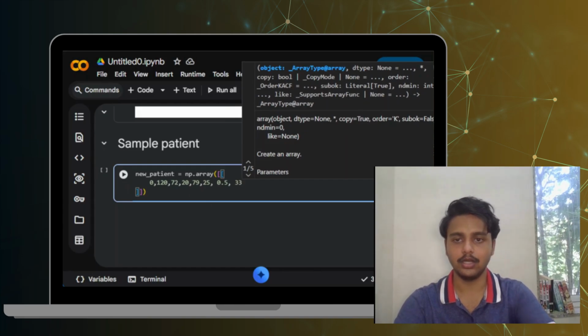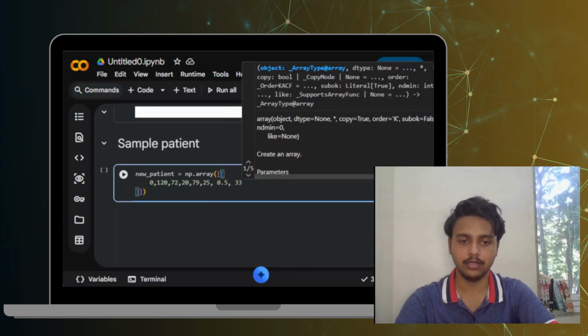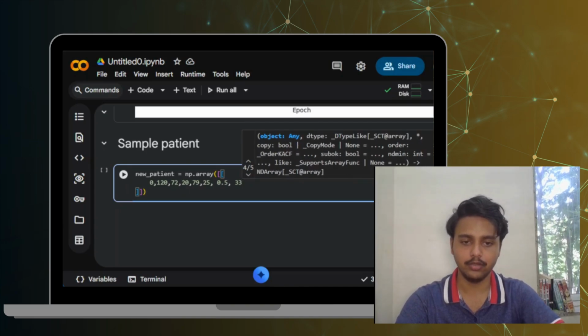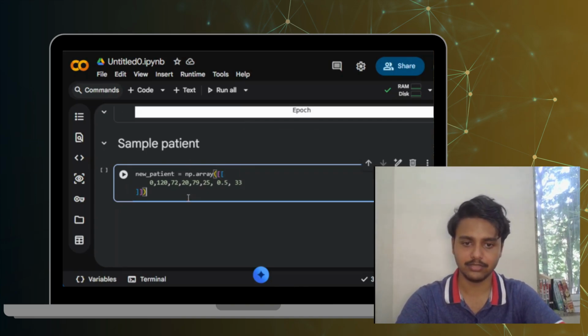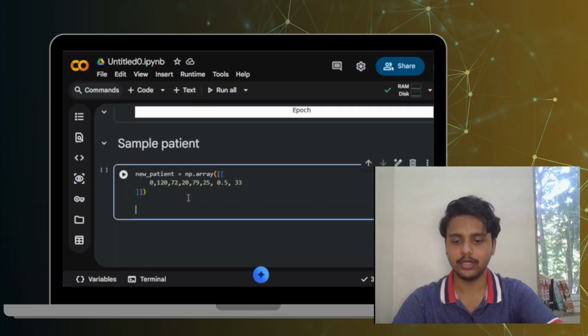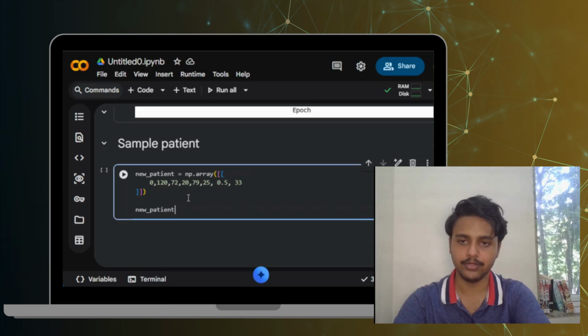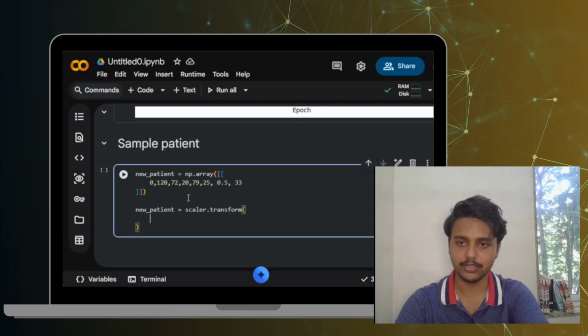Now we will have to provide the same scaling on the new patient. Transform the scales. For that, new_patient equals scaler.transform, and in this I'll have to write new_patient.